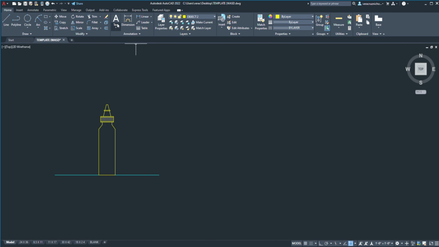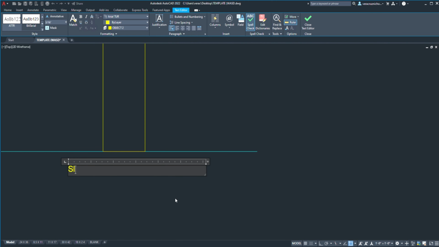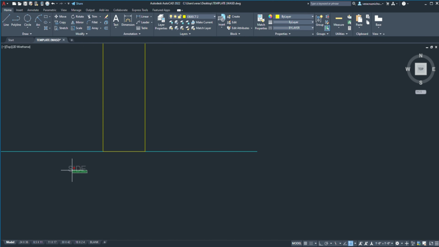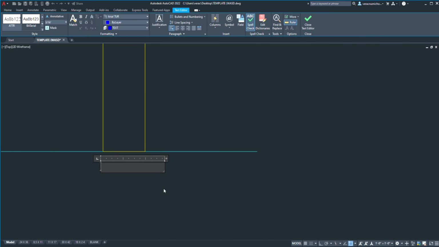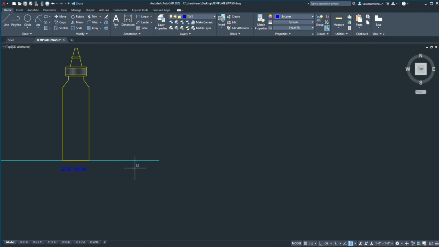This is going to be looking at it from the top view. So, let's add the text. This will be side view. Oh my, look at me. I accidentally had it in the wrong text. Let's go to layers and let's go to, what the heck is text? Text, there we go. You never want to confuse text with dimensions. Although they're the same color, there's a reason why it's there. Side view. There we go.